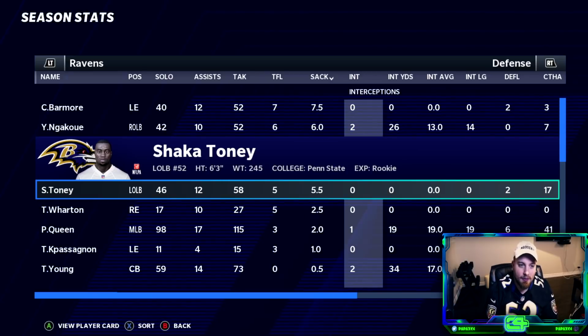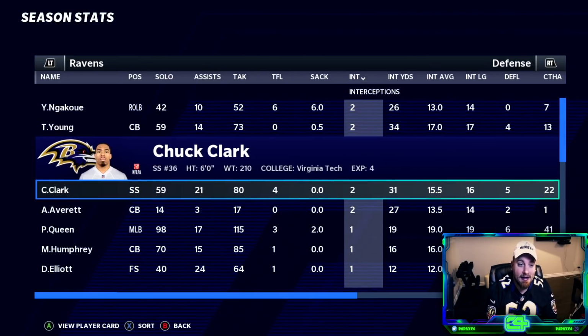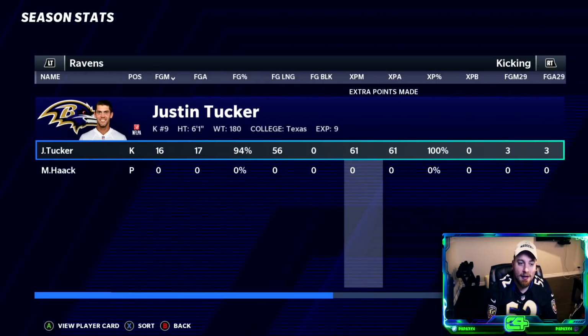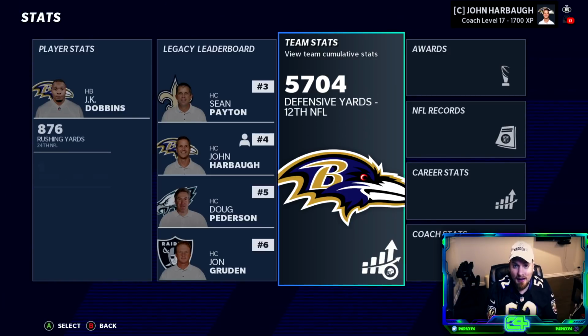5.5 there for Shakatoni, the rookie. So we got good production, though, from our rookies. Interceptions. Yeah, you know, when Yannick Ngakoue, your highest paid edge rusher, leads your team, or is tied for leading your team, in interceptions, you might want to reevaluate how you're using him. Overall, though, we had the 3rd offense based on yards. Defensively, probably almost top 10.